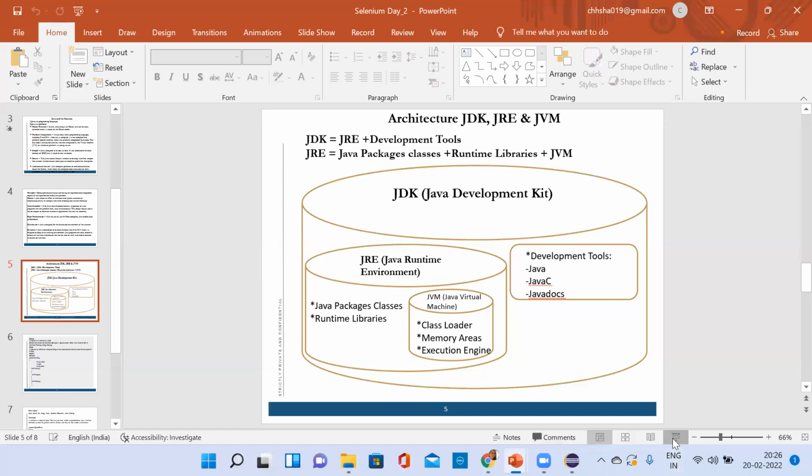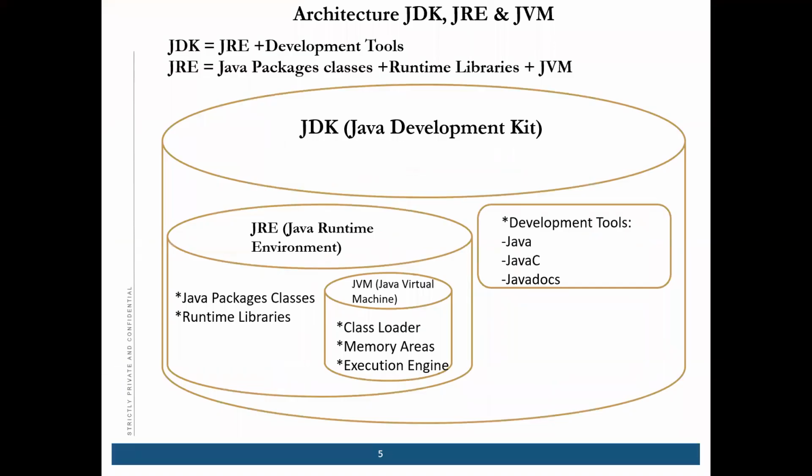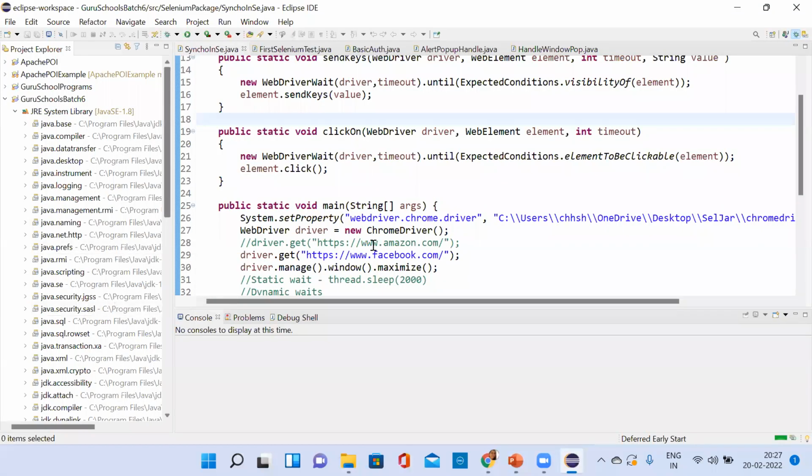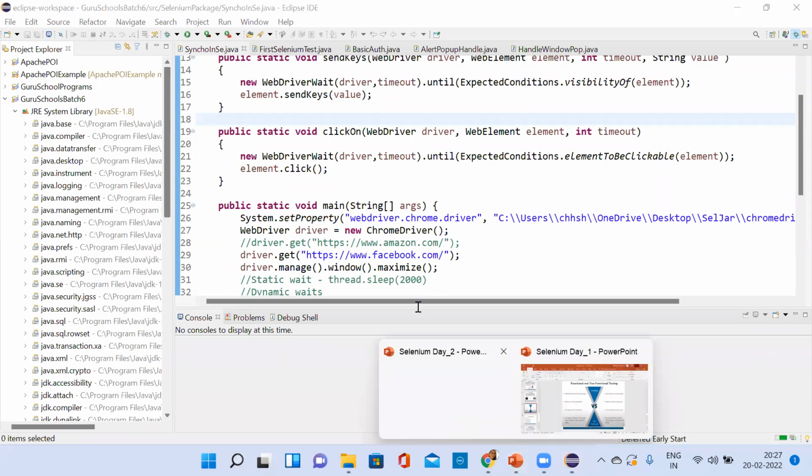What does a library actually contain, in a general way? This is created when we create a package and class; it automatically creates a library. It supports your program. Without that, how will you run your program? It supports your program so that you are able to execute it. Someone was asking to go back to the slide again, Chavi.